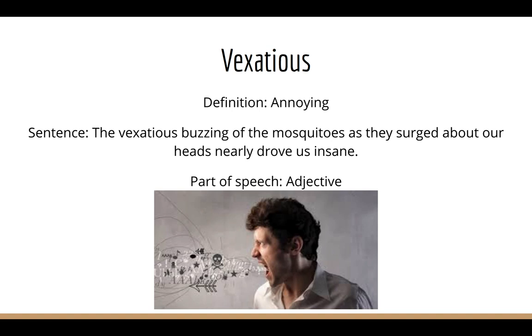Maybe from Harry Potter, who's the most vexatious character? I don't know. Who's that guy? I mean, that blonde guy. Draco Malfoy. Yes, he's vexatious. He's annoying. Do you guys remember surge? Yes, something like rushing. To rush up suddenly. Okay. In the picture, the person is super annoyed and they're just screaming. Oh yeah, that looks like vexatious Malfoy.